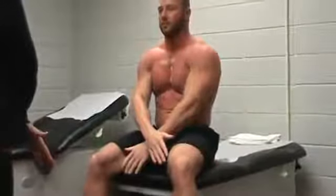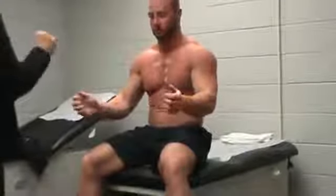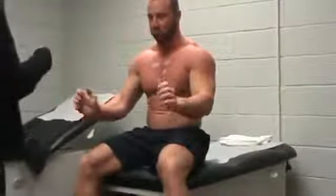What I want you to do is take your hands and bring them straight out for me. Bring them to the side. Bring them up over your head. Bring them back down to the middle. Bring them down to your sides. Cross them. Now take your arms, put them straight out, and rotate your wrists for me. No pain or anything with that, right?